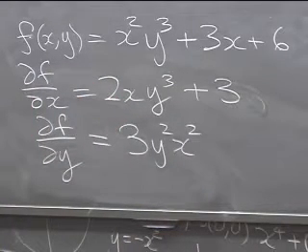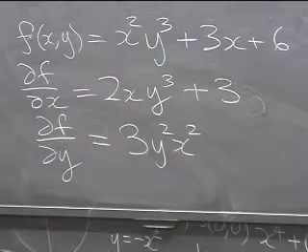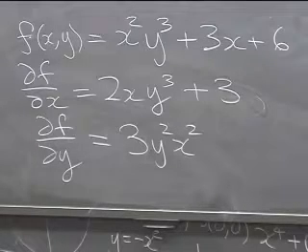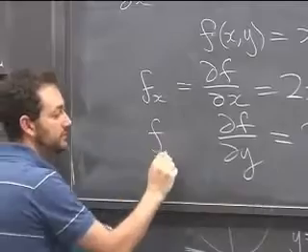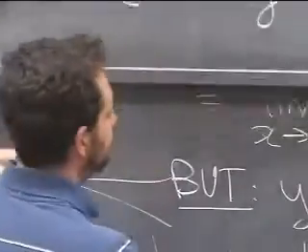This is not the same as implicit differentiation. In implicit differentiation, y was a function of x. This is back in Math 103 land, where you had to use a product rule on this and all that sort of stuff. Here, these partial derivatives treat the other variable as constant. Now this can also be written as f subscript x, or f subscript y. That's a shorthand for the partial derivative.